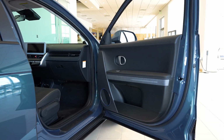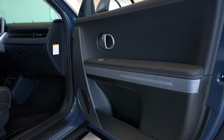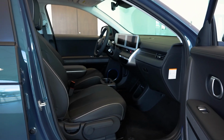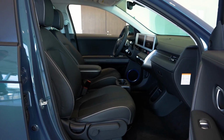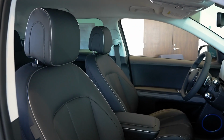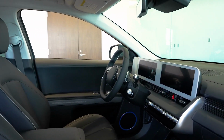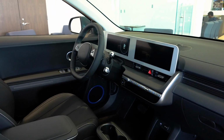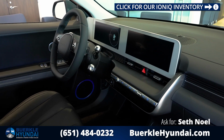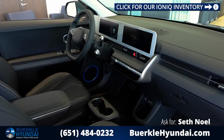Taking a look inside the IONIQ 5, it has leatherette covered armrests, a parametric pixel motif on the side, and, not in this model, but in the Limited trim level, you can get a Bose surround sound system. The passenger seat of the SEL is manually controllable, but you can raise and lower it as well as move it back and forth. They are heated from the SE all the way to the Limited. And taking a look at the dash, you have twin 10.25-inch screens, one for navigation and infotainment, and the other for your gauges. I'll go over those at length a little bit later.